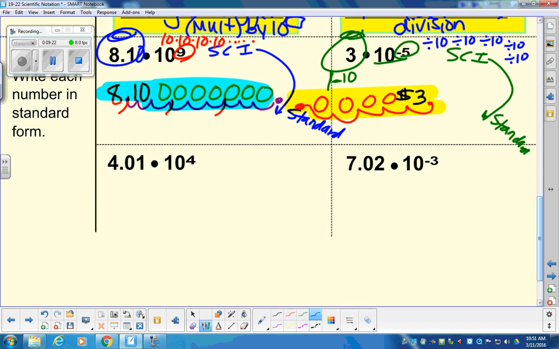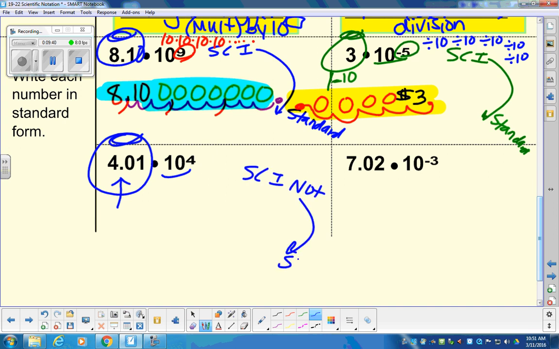All right, two left in this you try section. Now, if you were in class with me right now, in the you try section, I would give you some time to solve, but since it's through the video, you're going to stick with me here. That first number has to be between 1 and 10, called scientific notation. We have to be multiplying by a power of 10, which is scientific notation. We're going to convert to standard form.